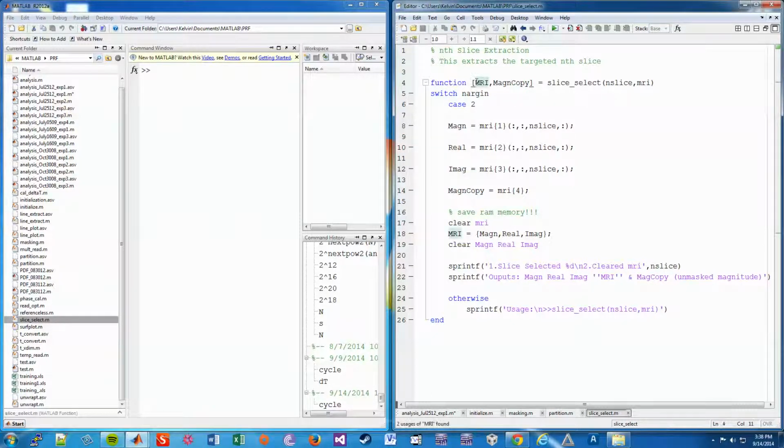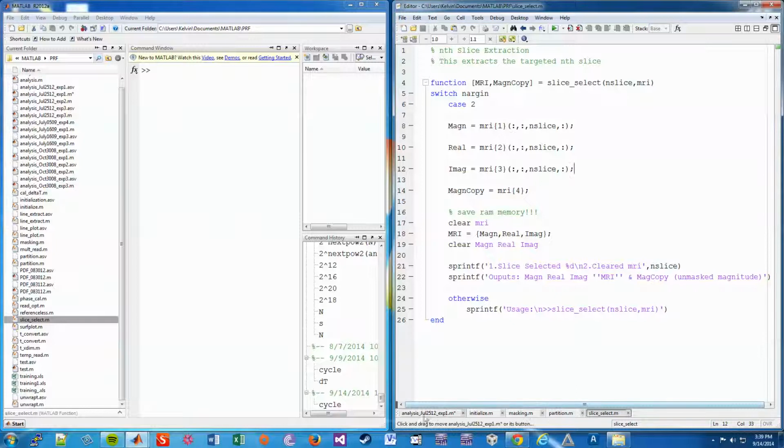So just think of the MRI data now partition is a volume. Think of it as a three-dimensional volume. You basically can select a slice in that volume, and that volume is changing over time. That's where you have four dimensions, right? Just think of that in that way. Maybe that'll help you process this tutorial better. So basically, we select the slice of interest based on the user's defined slice selection, the end slice.